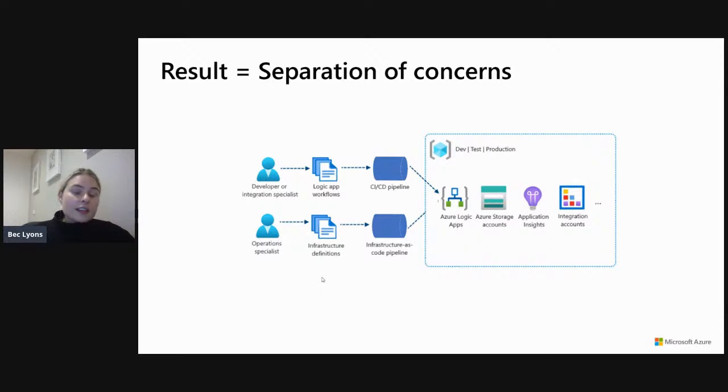Your operations specialist, or whoever in your organization handles all the infrastructure stuff, can then handle the networking and the configuration and all the APIs and the connections and all that goodness, which can be all automated through an infrastructure as code pipeline and deployed to your resource groups. These can be deployed in a range of different ways, a range of different patterns. I'm not going to go through all the patterns today. I have a very simplified DevOps pipeline to kind of help get started. But what you do with these constructs is absolutely up to you.